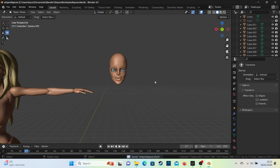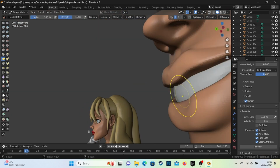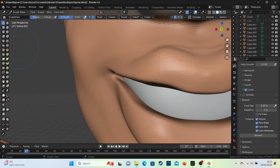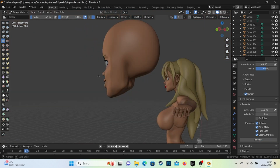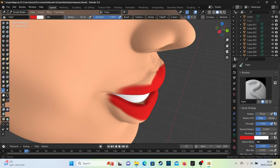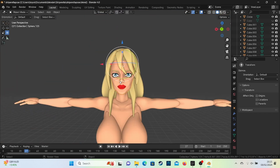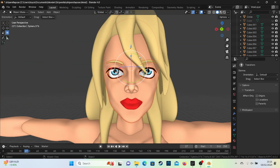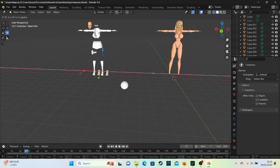Slightly moving the eyebrows and mouth, adding in a really simple layer of teeth, which is just because it's quite a comic look. I've just added one line. That's all I needed to do. And then I get rid of the other one, put the lips back in with the color. I left the other one to the side for this video just in case it didn't look good in the end. But I was quite happy with it, so I didn't need it in the end.